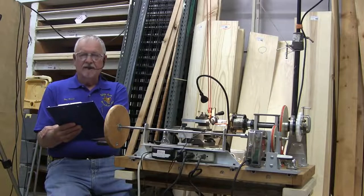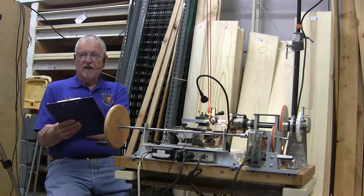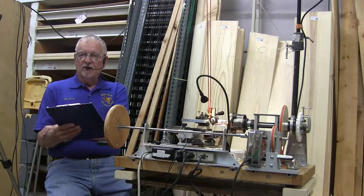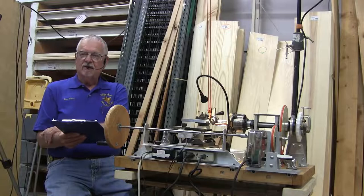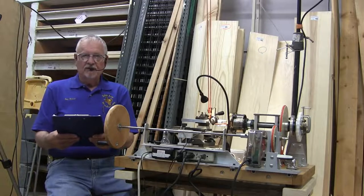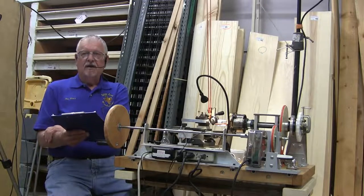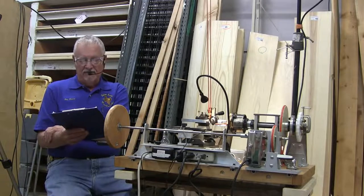Steve White and Dave Lindow, Steve is an aircraft machinist and David is a clockmaker. They got involved with ornamental turning, and they were at a symposium, and they said, hey, why don't we get together and build a lathe? And they did. And that's where the Lindow machine comes from. It's very useful, and you can do about anything with it. And they have made a wonderful lot of gadgets to put onto it to do a lot of different things.